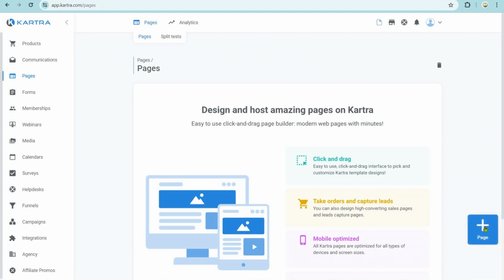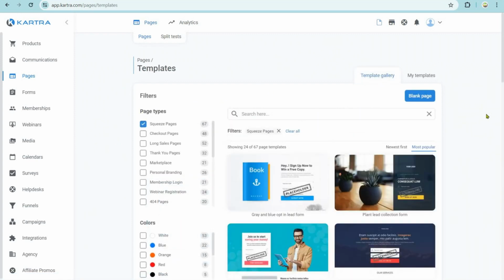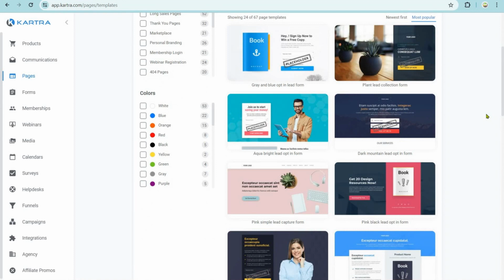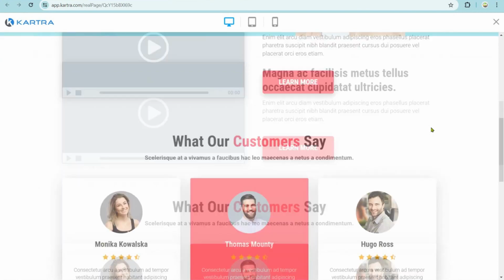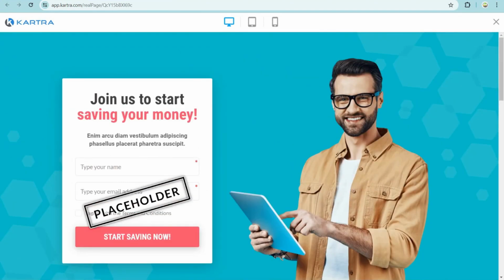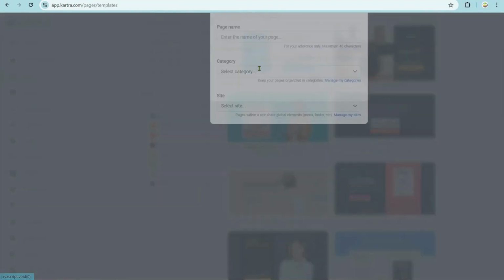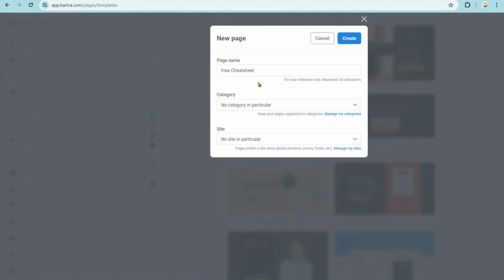And from there on, you will need to do pages. There will be a lot of page designs, a lot of templates and everything, so you don't need to worry about designing a page by yourself. All you have to do is select a page, name it, put it in a category, put it in a site, and then start editing. This is named a free cheat sheet. So you will be able to just go out there and start editing the free cheat sheet and use it to make your website.